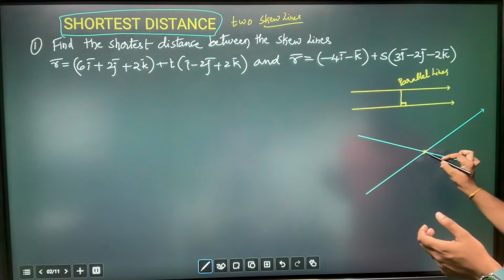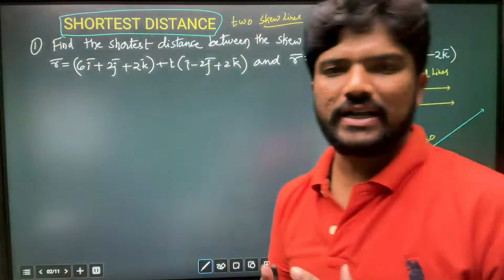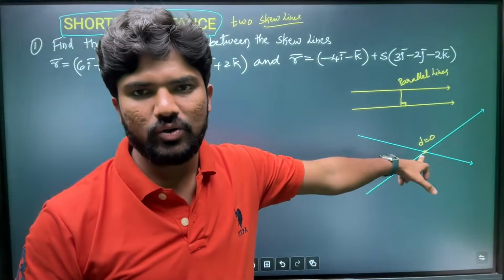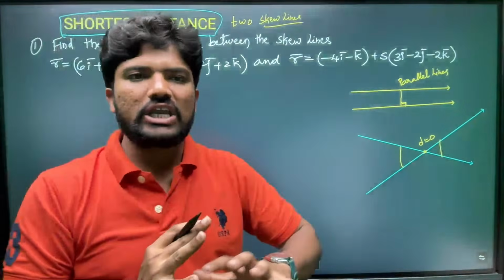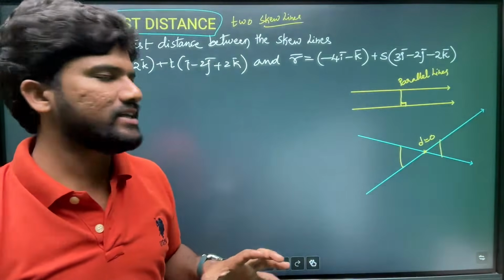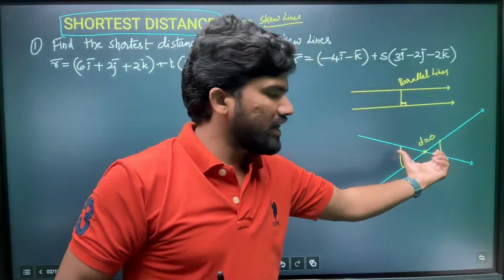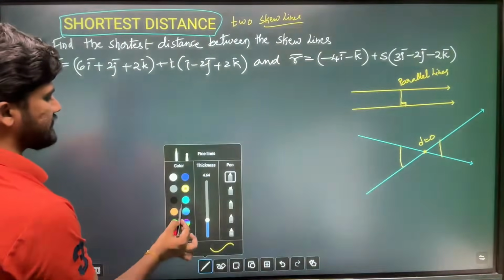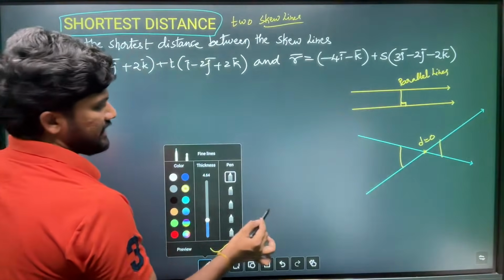The shortest distance between two intersecting lines is always equal to 0. Why? Because particularly we can't measure a distance between any two intersecting lines. D equal to 0, we say. Sir, but here there is a length, here there is a length? That is not the accurate distance between those two lines. Whenever you want to find the distance between two lines, you have to take the perpendicular distance when they are parallel. Whenever they are intersecting, the distance between them is 0. Now what about skew lines? Skew lines are any pair of straight lines which are neither intersecting nor parallel.